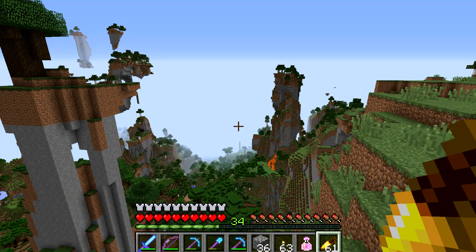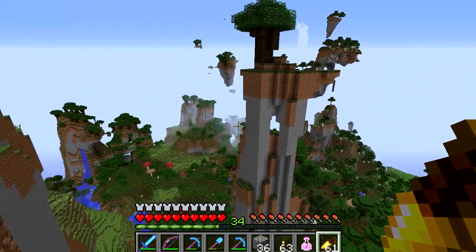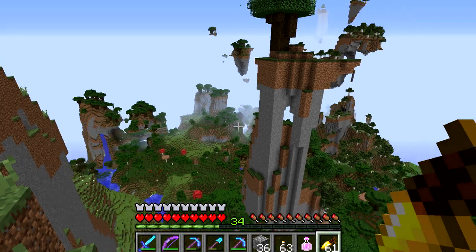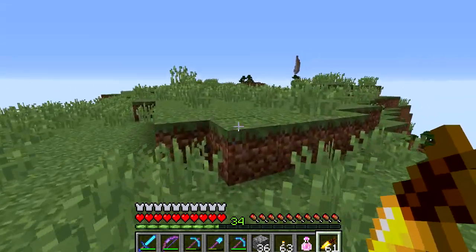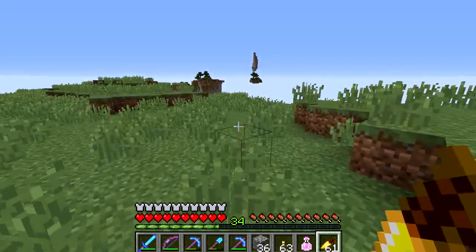And it's one of those moments again where we need to take a step back and look at the terrain right here. Not the most spectacular of views, but it is pretty crazy, especially loads of those floating islands over there. But of course the beacon beam would have to be under one of the biggest mountains.